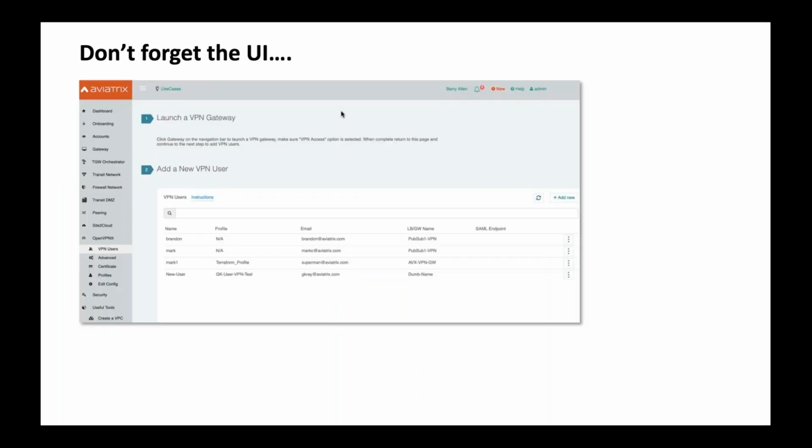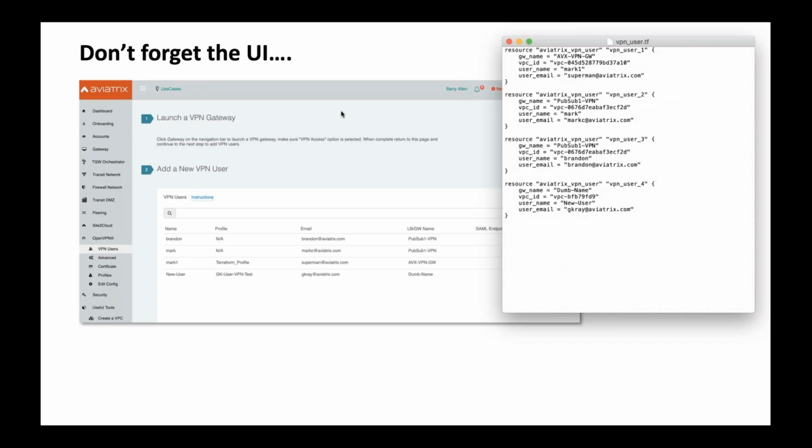Now, let's not forget about the user interface. We've got step-by-step instructions within each of the architecture use cases that we support in case you need a little bit more of a frame of reference. And once you start getting good at the UI and you learn your way around the workflows, keep in mind that even if you're just starting with Terraform, what you can do is you can pull individual Terraform builder scripts right out of the useful tools menu. And so if you're just starting to get used to and start with infrastructure as code, this is a great way for learning to manage your cloud with Terraform.